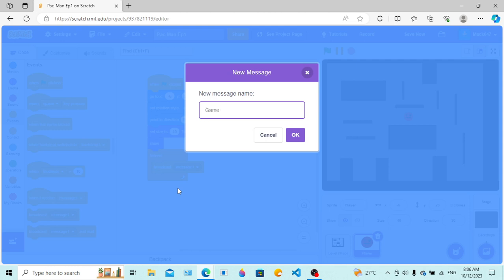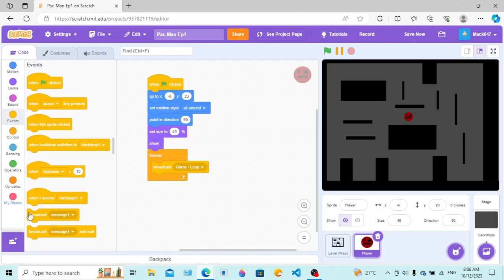I like to put a little hyphen so it stands out a bit more. So when I receive game loop, this will be a really important message in our game. So please don't use custom blocks, because we want it to run simultaneously. Just use broadcast, it's easier.